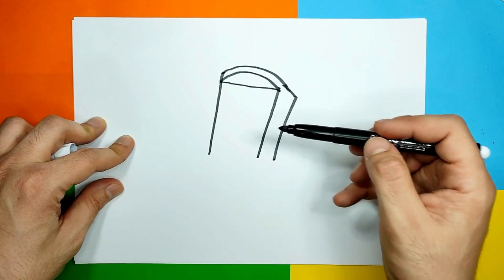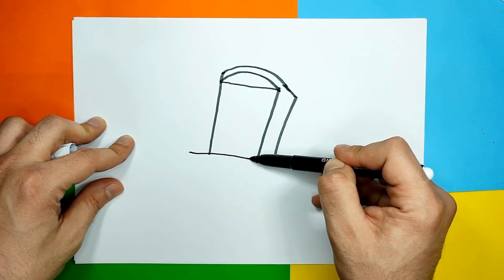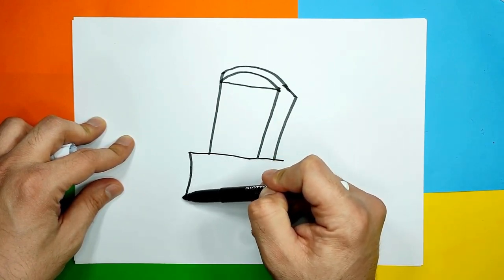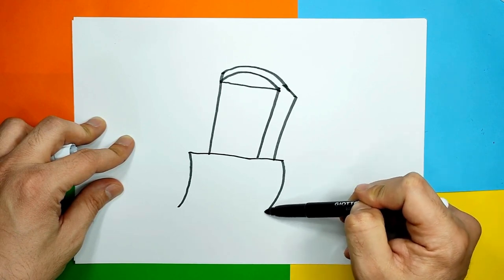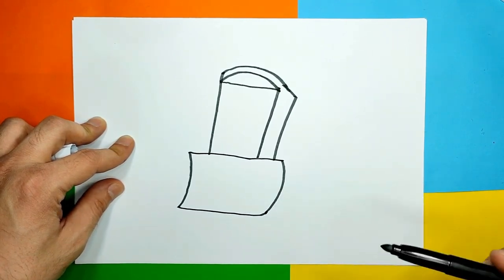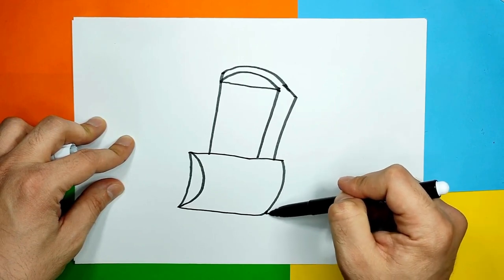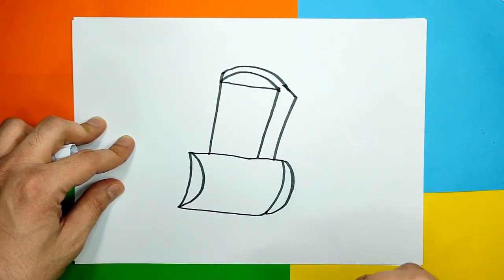Cool. Okay, now I'm gonna go to this part where he has a little bucket for digging, and it goes like this. Little curvy line and another curvy line, just like that, and then we connect these two. Okay, simple as that. And then we're gonna use a little line here and from this side as well, so we have some depth to our little bucket.